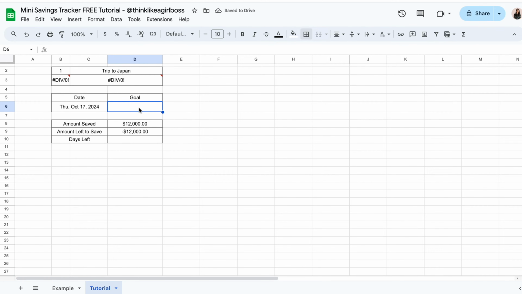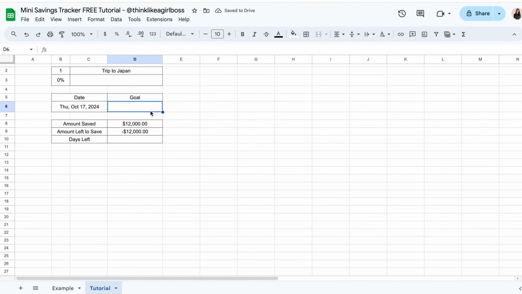So the way we're going to fix that is you're going to go ahead and delete your goal amount, and then you're going to click on cell B3, and right after the equal sign, you're going to type in the word IFERROR, and then open parentheses. So if this calculation ends up being an error, what I want you to show instead of the result is 0. So I'm going to do a comma, 0, and then close parentheses. So that should make the error go away.